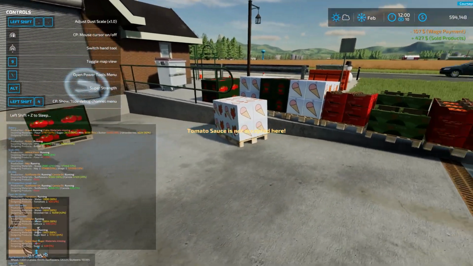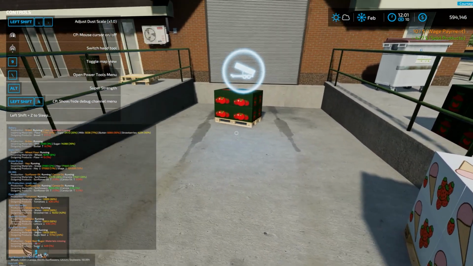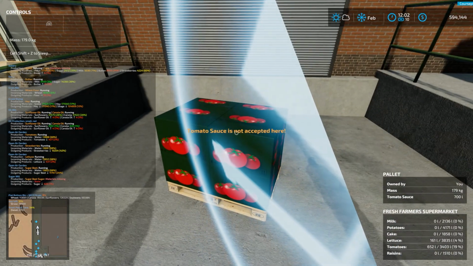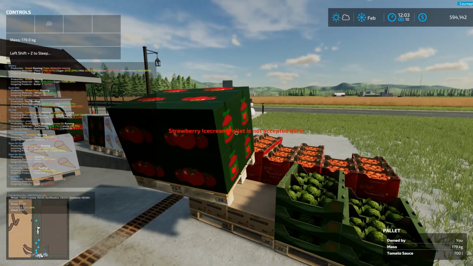Oh, it won't take tomato sauce either. Well, that's swell. Jeez. Why wouldn't a farmer's market take tomato sauce? Because it's processed. You eat the fresh stuff. Okay. So where do you sell them? I guess the grocery store. But I have too much. It won't take that much.